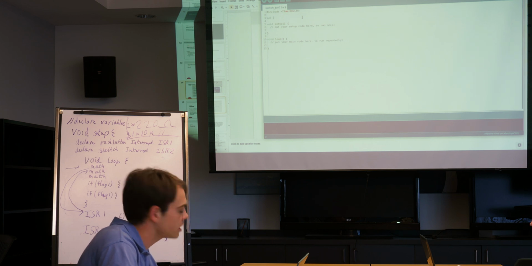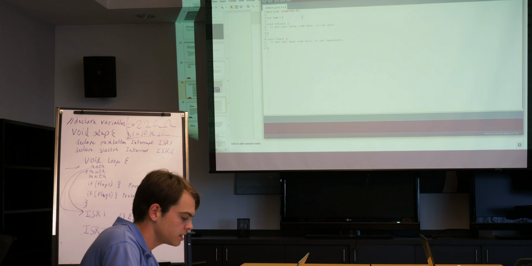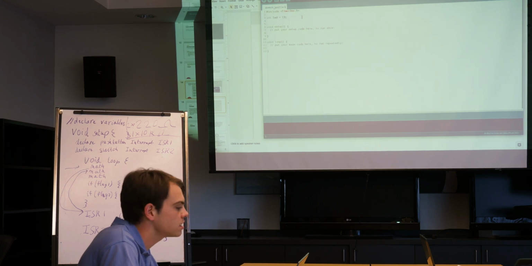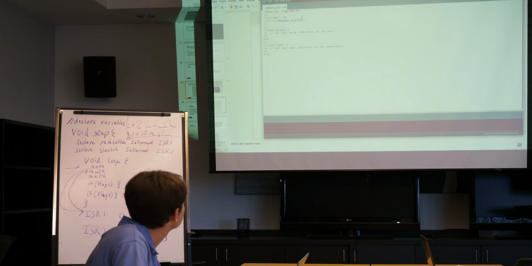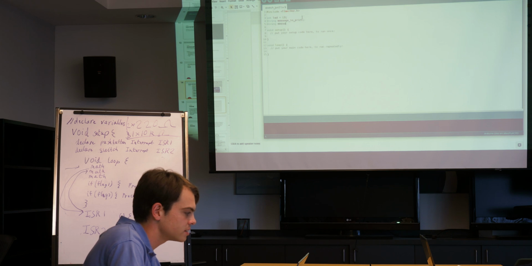We're going to declare an LED and set that equal to pin 13. We are going to declare 3 different strings. Obviously these names don't have to be this, but you'll have to be consistent throughout the whole thing.